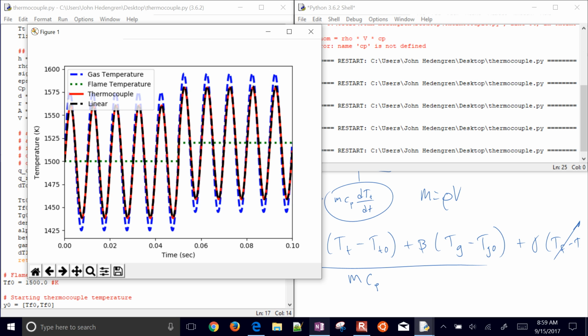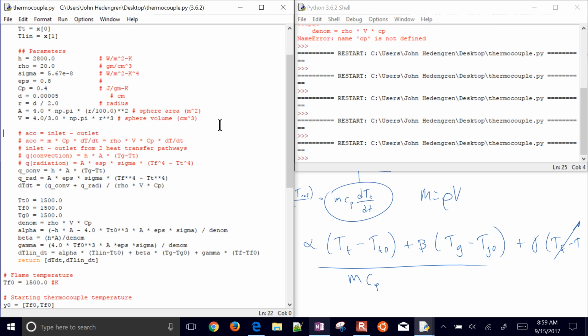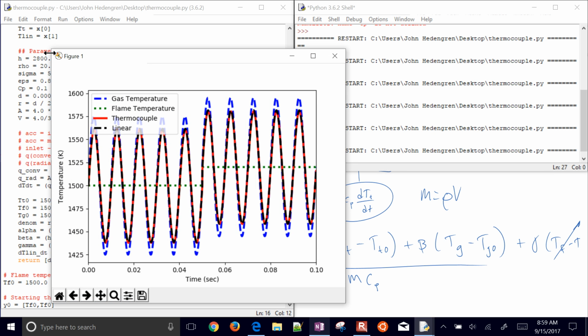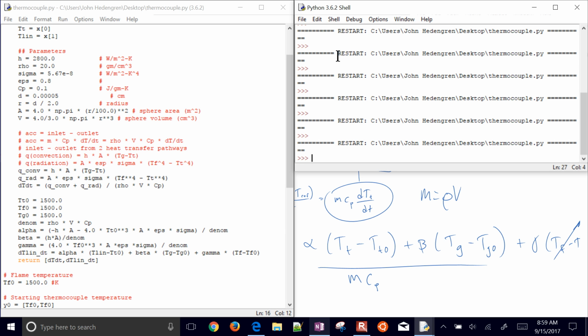Okay, but if you have it that small, you could have some concerns about conduction might factor in there. There's some other things. It's just a simulation based on our assumptions that we made, but there's some things that you can do, like reduce the diameter of it. You could increase the heat transfer coefficient in some ways, or you could even decrease the heat capacity. For example, use a different material there for the bead that has a lower heat capacity. I don't know what 0.1 would be, but that would also help it as well. Okay, so there we go. We have this solution.